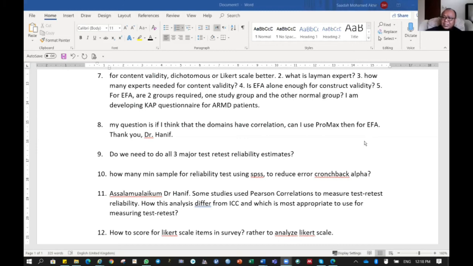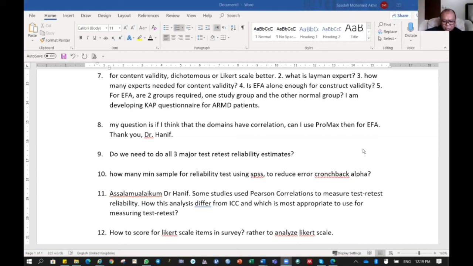Your Pearson correlation would still be R equals 1, which is perfect correlation. But for agreement, it would be very low, because between 1 and 100 you have almost 99 units of discrepancy. That's why we use ICC. Previous methods always used Pearson correlation, Kendall's tau, Spearman correlation, but nowadays we use ICC.